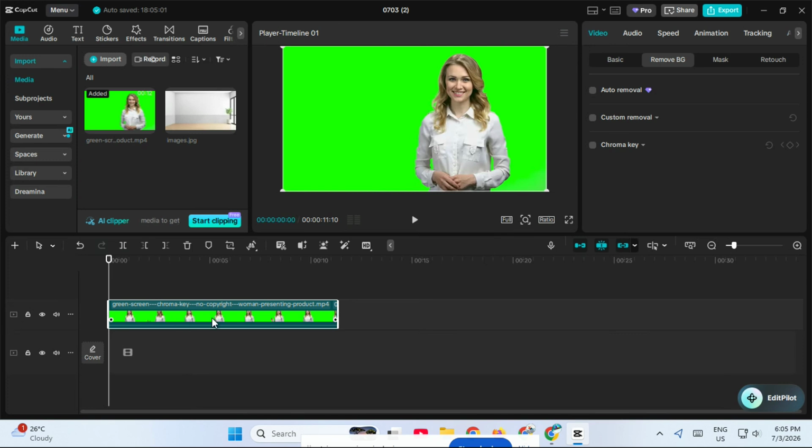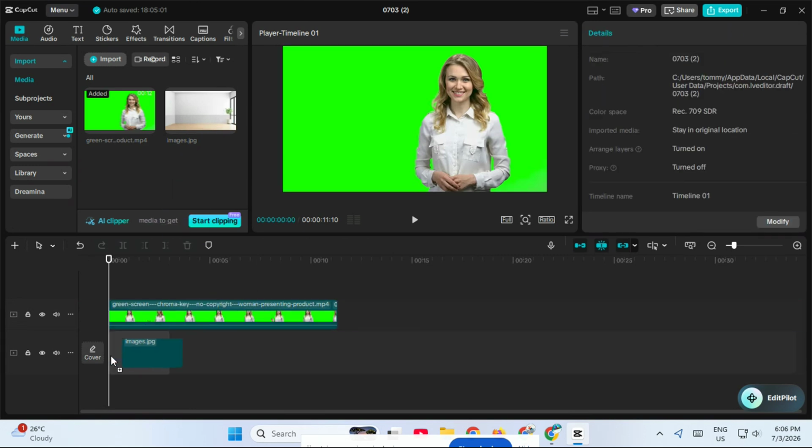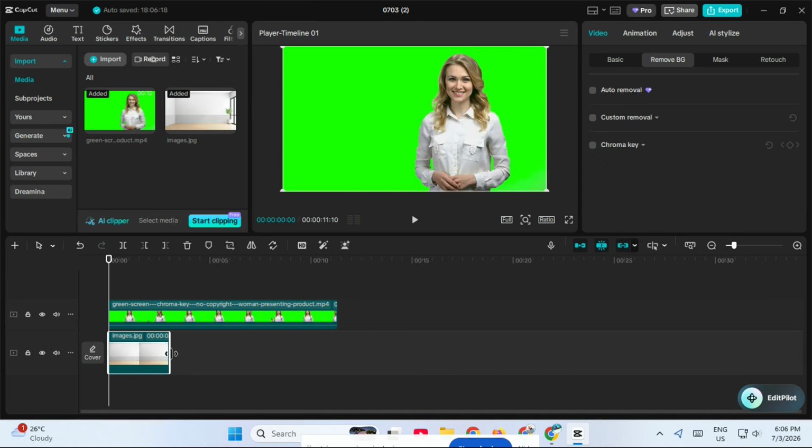This is important because the timeline is where all of your editing happens. Make sure the green screen clip is placed on a track above your background layer because the top clip is the one that will have the green removed. Now you need to add your background video or image. This could be another clip, a photo, a gameplay recording, a scenic background, or anything you want to appear behind the subject. Drag that background into the timeline and place it on a track below the green screen clip. If the background is on the wrong layer, the effect won't work properly, so always keep the green screen clip on top and the background underneath.